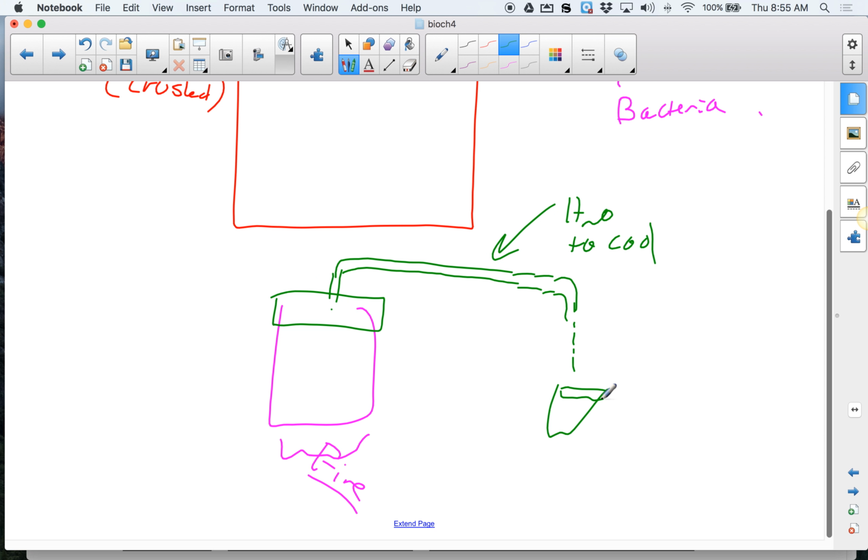The stuff that drips out is going to be mainly alcohol. Again, there will be some water in there because there will be some evaporation happening. But this process right here is called a distillation, which is why this is called a still. Distillation means separating two substances based on their boiling points.